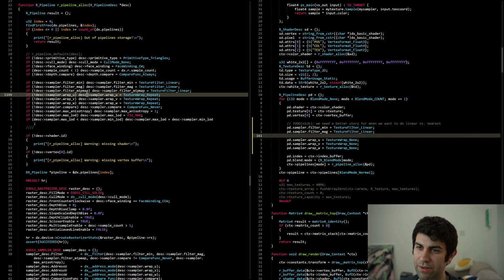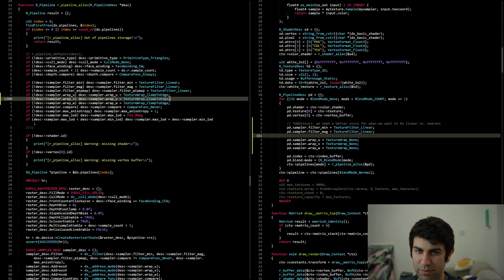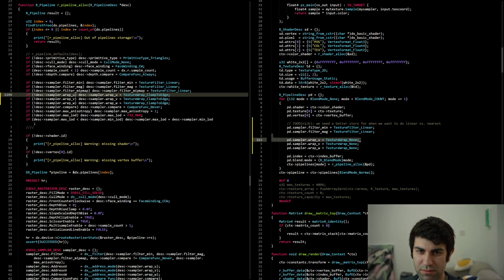Okay, we default to repeat. I don't know why I want to default to repeat. I think we want to default to clamp to edge. I don't exactly remember what that does.